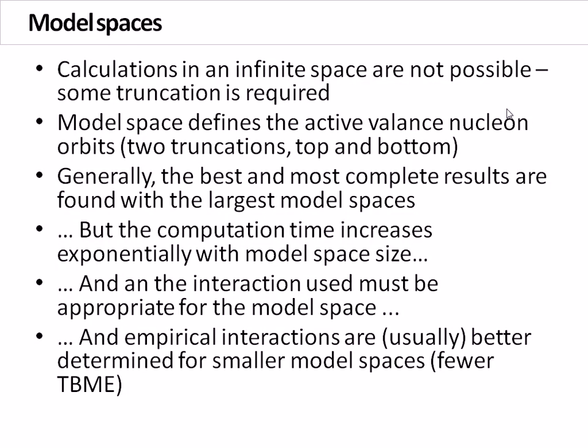But in addition, effectively, we also truncate at the top of the model space. So in the SD shell, the top is calcium-40. We say that F7 halves and states above play no role in the model space. Okay, so by definition, when you're doing a shell model calculation, your model space is going to be truncated.